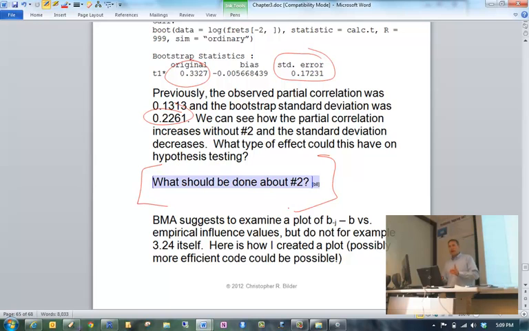But if you do that, just realize that you are making your population of inference smaller. So maybe this observation 2, this particular family, you could say something about some characteristic that made them unique.